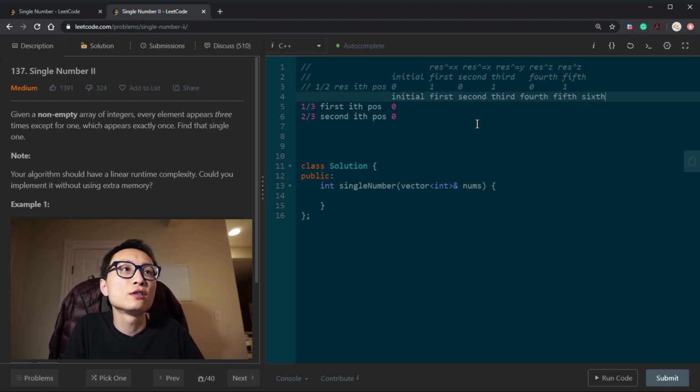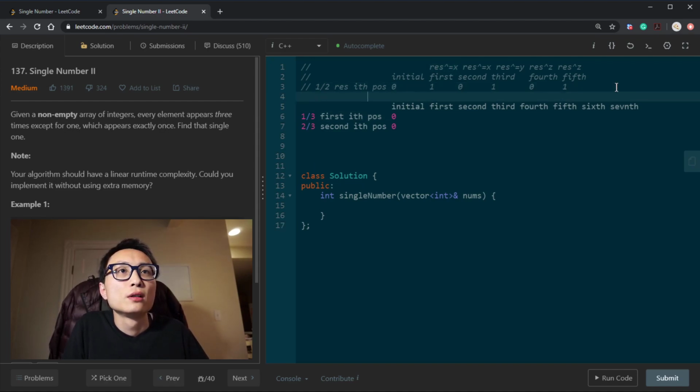Maybe like 6 sevens. So let's say that we are doing exclusive OR with x for the first time, for the second time, third time, and then we have y. Let's just simplify this a little bit. X, and z is now, let's just be... I should plan a little bit better.